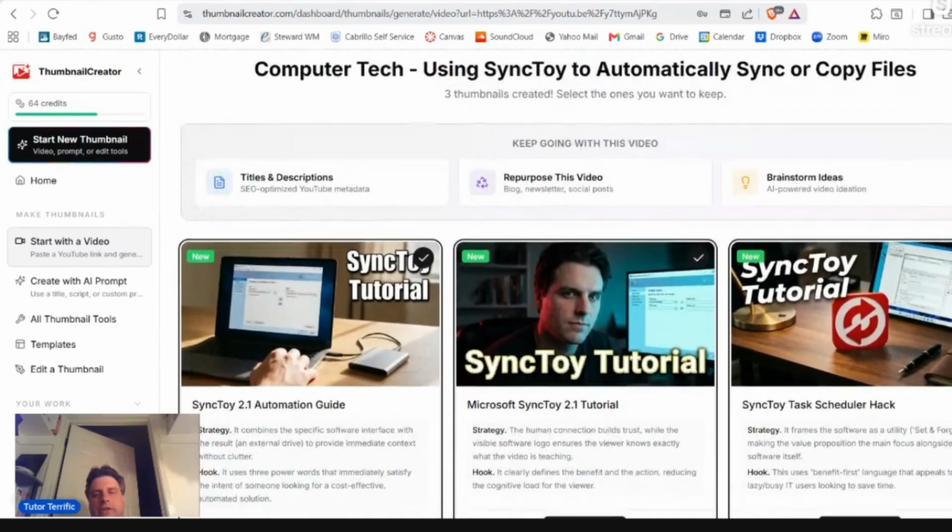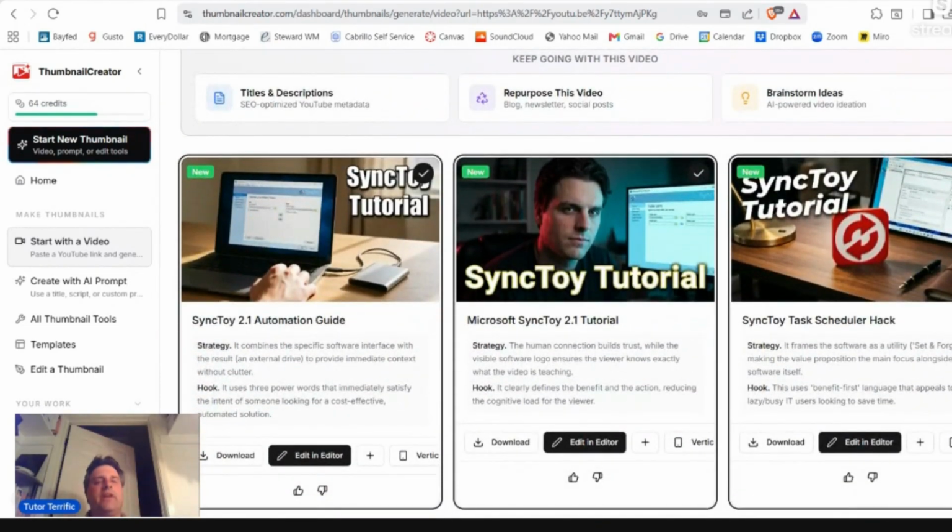All right, now as you can see, it's generated 3 thumbnails for me, very different styles, but following my instructions every time. Over here on the right, we've got a great thumbnail without my face in it. It's got a screenshot of the software. And in the video, I talk about downloading or connecting the Sync Toy to an external drive to update external drive's folders. It's got a logo of Sync Toy, and it's in the background. And every single one of these, it's followed my instructions to put the software screenshots in the thumbnail itself. And in the middle one, you've got a great likeness of my face directly from the image. It was even able to rotate it about 30 degrees.